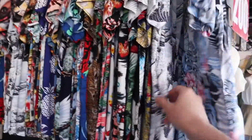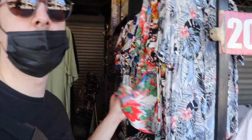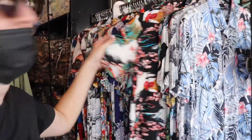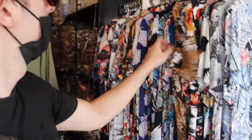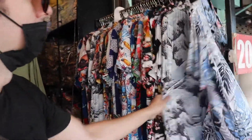These are some pretty fire shirts here. Oh, look at that. 200 baht each, and they're really soft. It's probably my favourite store just because of the material they use for their shirts. It's like 100% cotton. There's one with roosters. Got one with lions, tigers, sorry. My favourite is probably this, and the Japanese one here. This place is in section 4, on the main road.